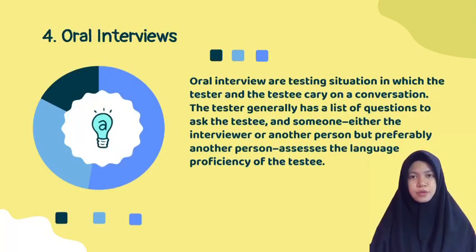Okay, the fourth type of speaking test is oral interviews. Oral interviews are testing situations in which the tester and the testee carry on a conversation. The tester generally has a list of questions to ask the testee, and someone, either the interviewer or another person, but preferably another person, assesses the language proficiency of the testee.